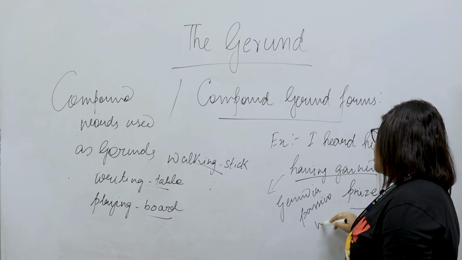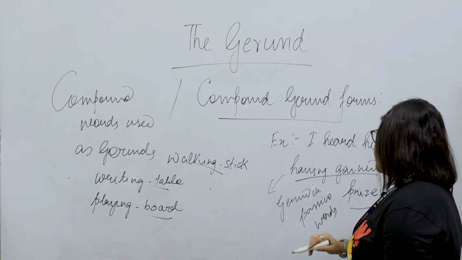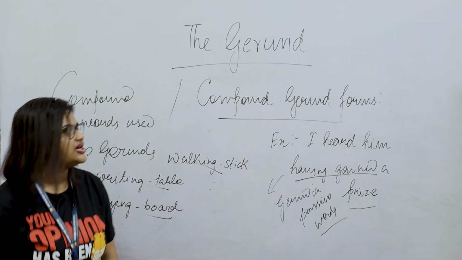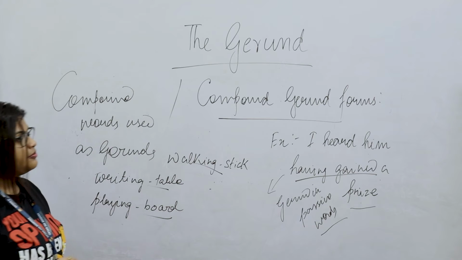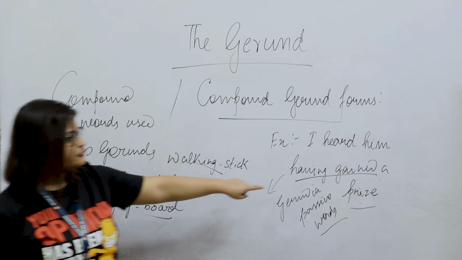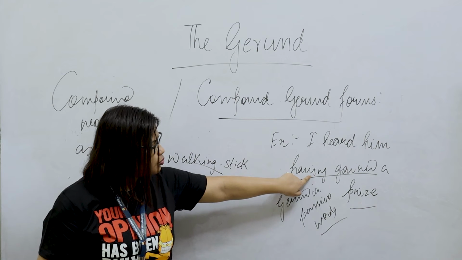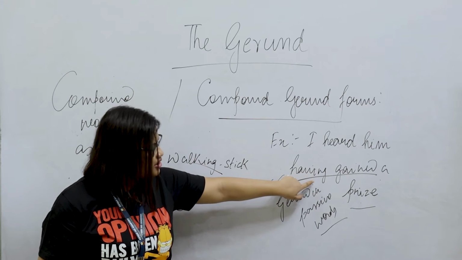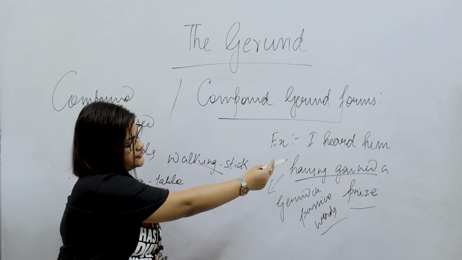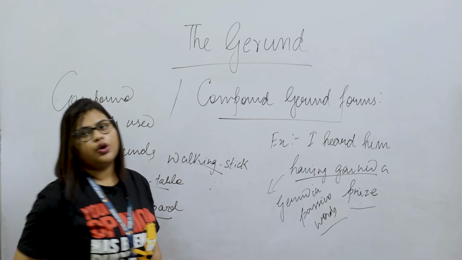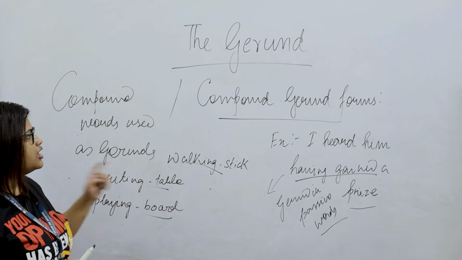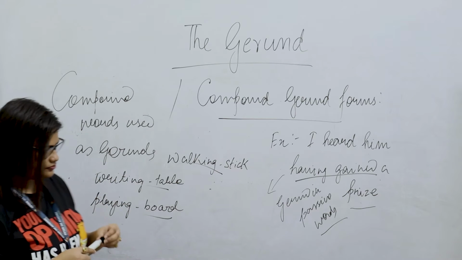You might be aware of this if you have already looked into our video in which we dealt with the active and the passive forms. In that, as we had said, in the active and the passive forms, like having gained. So always be careful that while using the ing form of one of the gerund which we are using, we are also using the past participle of the other verb. So that is one example of a compound gerund form.